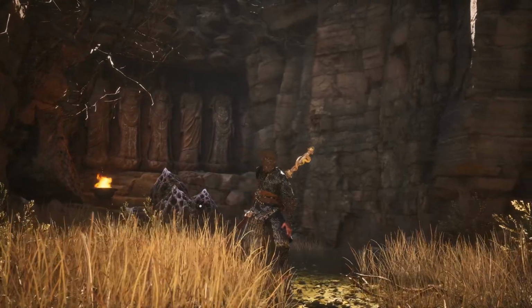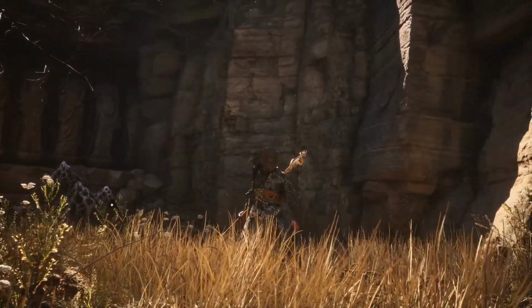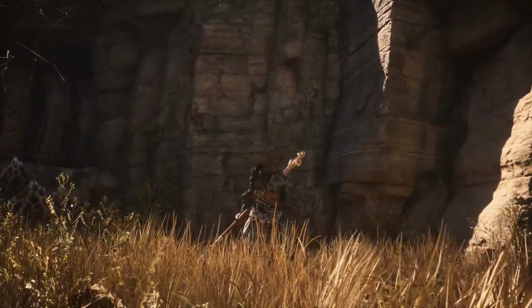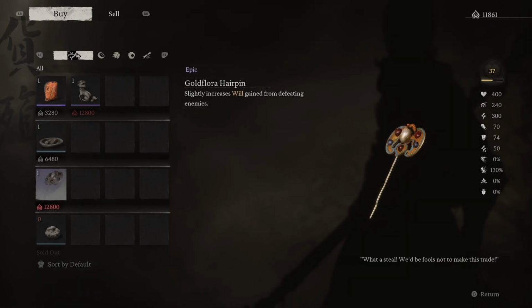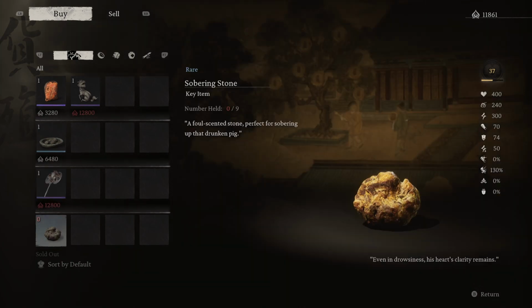Today in Black Myth Wukong, I'm going to show you how to unlock a secret shop, how to complete the Drunk Boar questline to actually be able to unlock a hidden area within Chapter 2 with some magnificent rewards. The hidden shop is going to provide you with some great items, specifically the Gold Flora hairpin, which will slightly increase your will gained from defeating enemies, as well as the Sobering Stone, which you're going to need to actually complete the Drunk Boar questline.